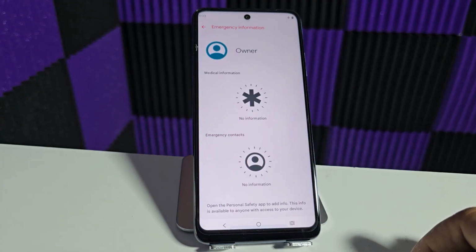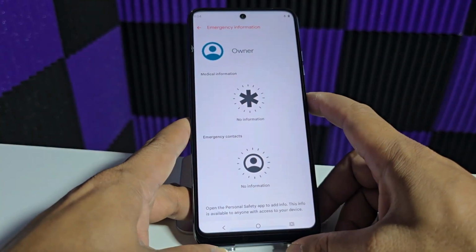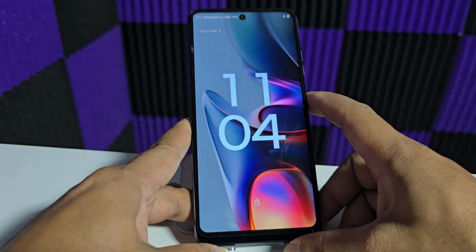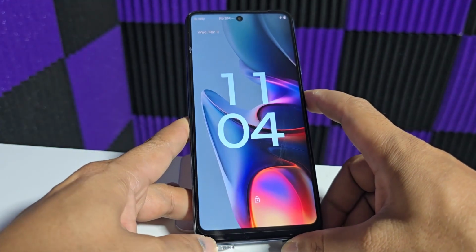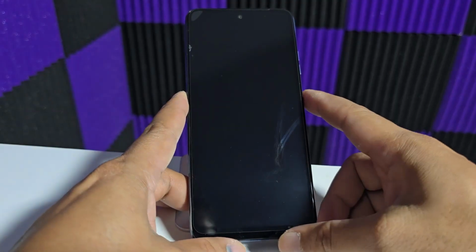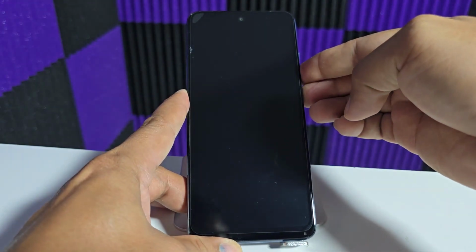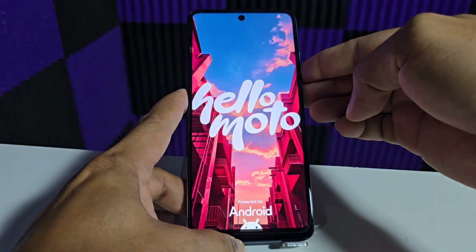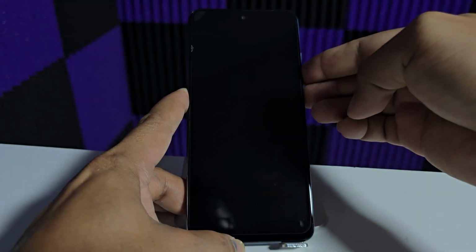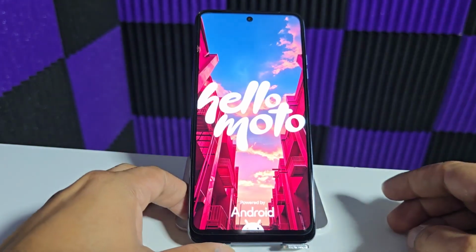With all that said, the first thing we're going to do is turn off our phone. Let's see if we can turn it off. We'll press the power button and hold it for about 3 to 5 seconds. It will turn off automatically. We'll press the power button and the volume down button at the same time. Let's see if we can enter recovery mode. We release the buttons and press them again. This will allow us to enter recovery mode.